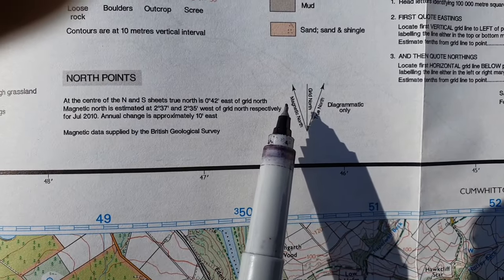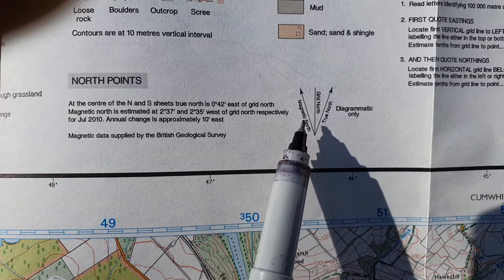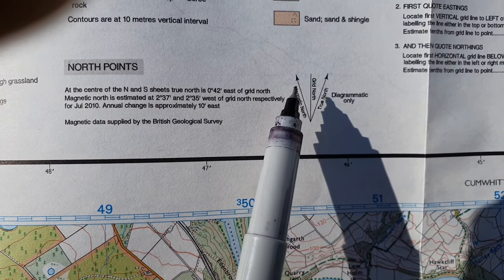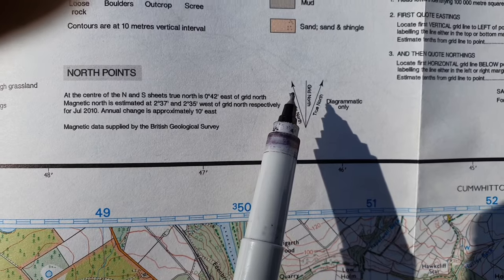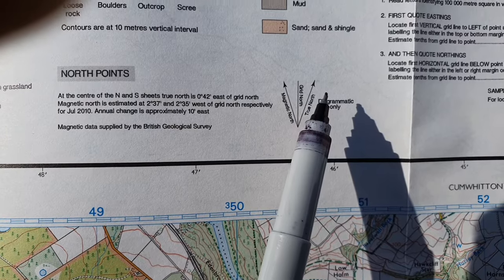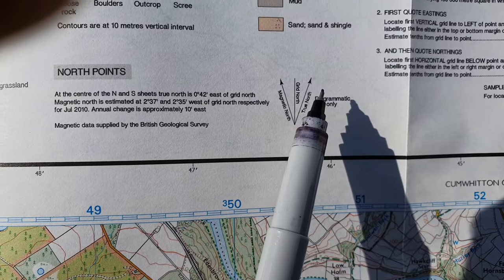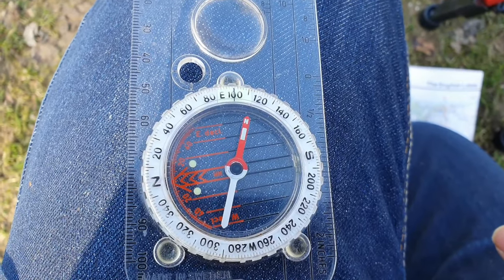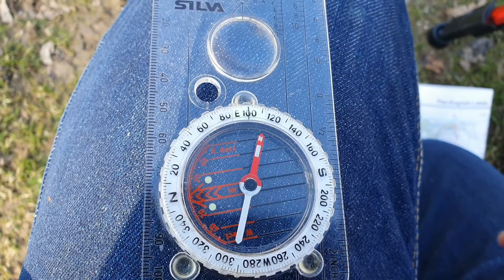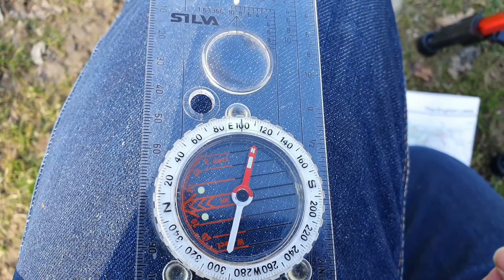And it's quite straightforward. So if your magnetic variation is to the west, as is shown on this diagram here, you simply add the magnetic variation onto your compass bearing in order to correct for that variation. If this magnetic arrow is to the east, then you subtract the magnetic variation from the compass bearing. So the value of magnetic variation where you are can either be calculated like I've just shown you, or else you can go on the internet and it will tell you what the current value is.